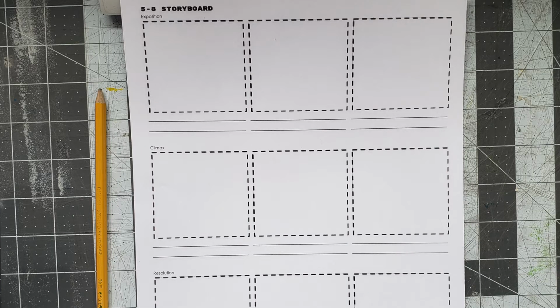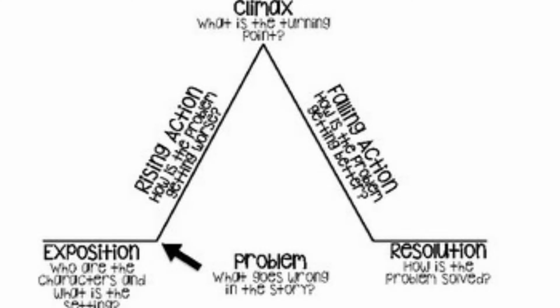On a storyboard, the boxes represent the scenes of the story. I've given you 3 boxes in each section to help you describe and show what the plot of your story will be. Just like a writer, an artist needs to think about the structure of a story when they're creating a storyboard. We'll be using a story arc or a narrative arc to help us organize our stories today.